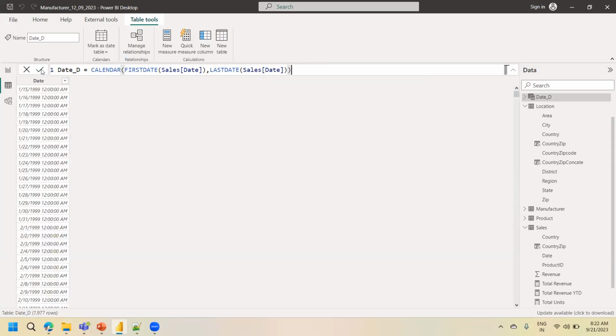So, as I said, if you don't have any date table anywhere, in extracted info or in report development, we can take the reference of an existing table's date field and generate a new date table, which will be helpful for your time intelligence function related activities. Time intelligence in the sense of date related functionality. So in this way, we can derive a date table. Is that clear? Everyone following, right?